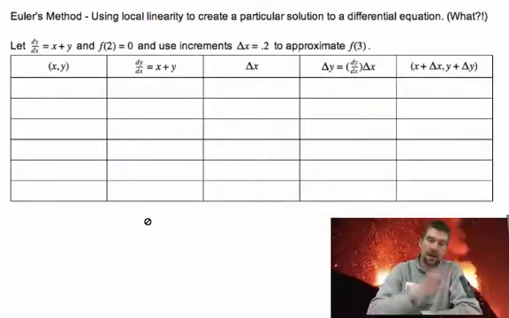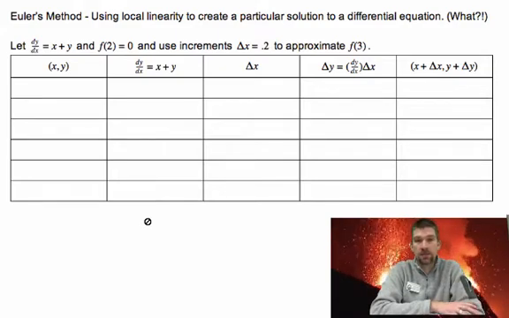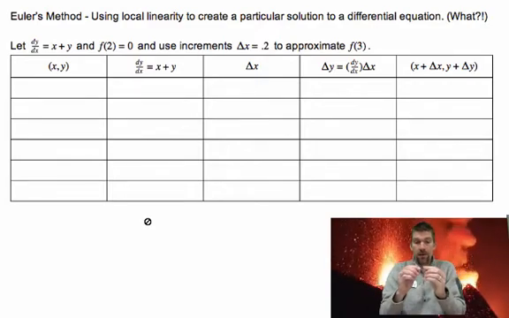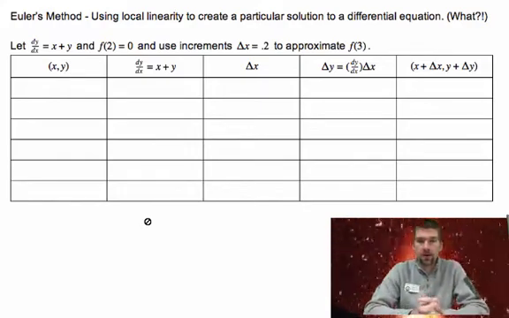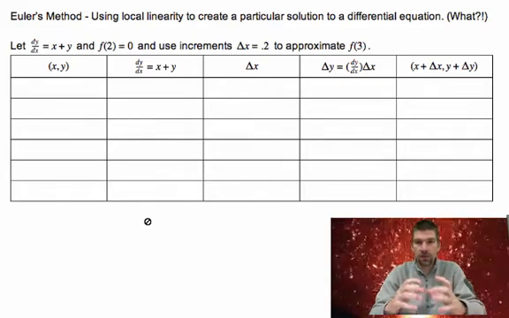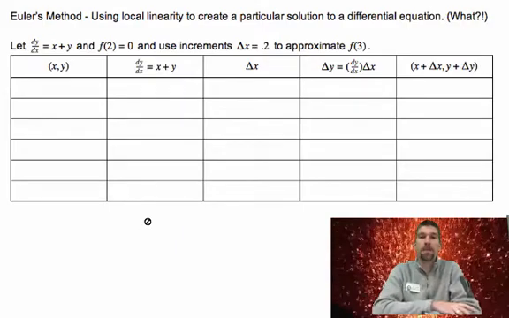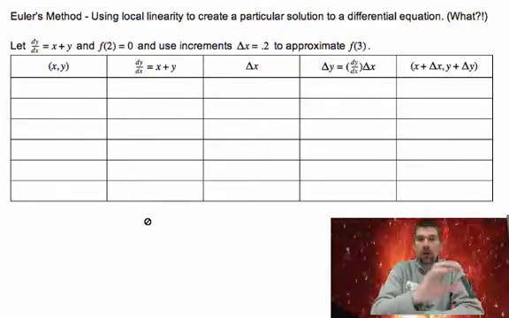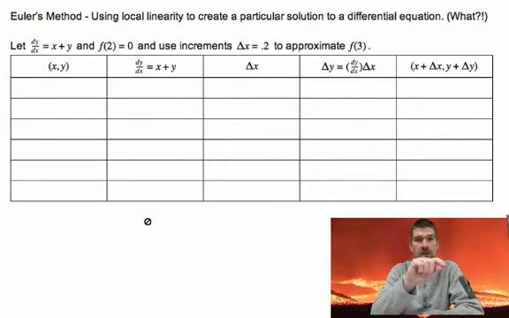Okay, Euler's method, the last little guy that we're going to work on here in section 1, and it's basically using what's called local linearity, and you're going to look at a specific point or specific area on your graph, and you're going to look at what's going on really close to that specific value of x. Euler's method is similar to a slope field in that it takes any curve that you're looking at and stretches your curve into some sort of linear shape.